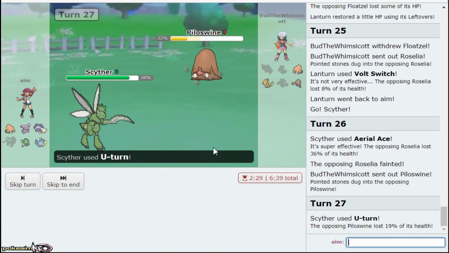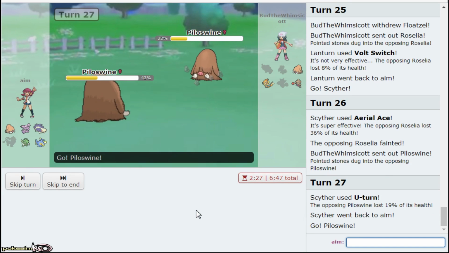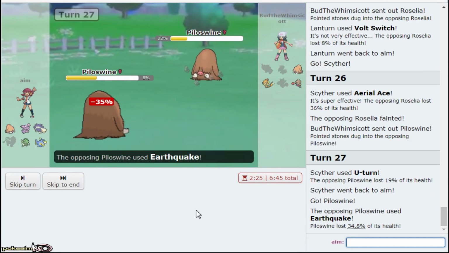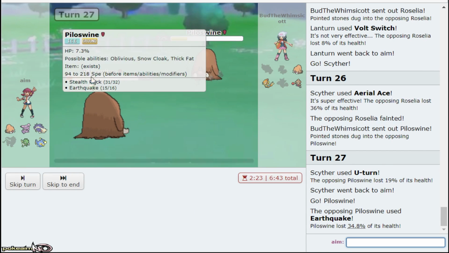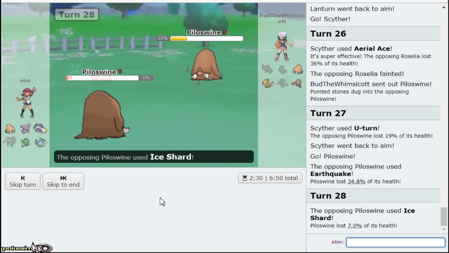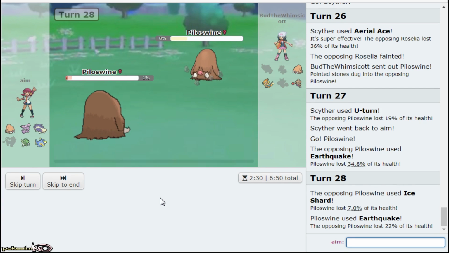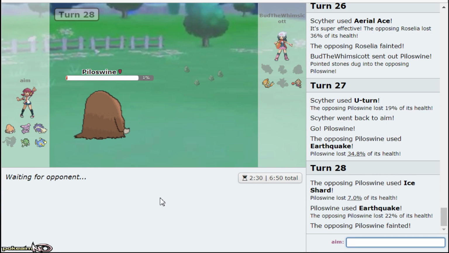In fact, I'm pretty sure I can just safely U-turn out into my own Paliswan if he Earthquakes. I'm good. If he Stealth Rocks, I'm faster than him. Yeah, I'm pretty sure I actually eat an Ice Shard as well, 8% because of Thick Fat. Yep, I figured. So we're able to prevent rocks, and we get rid of Paliswan. And once Hitmonchan comes in, I go Scyther, I click Aerial Ace, and then let's checkmate.